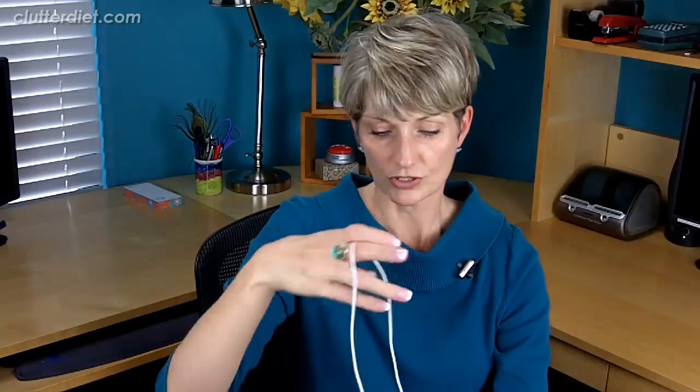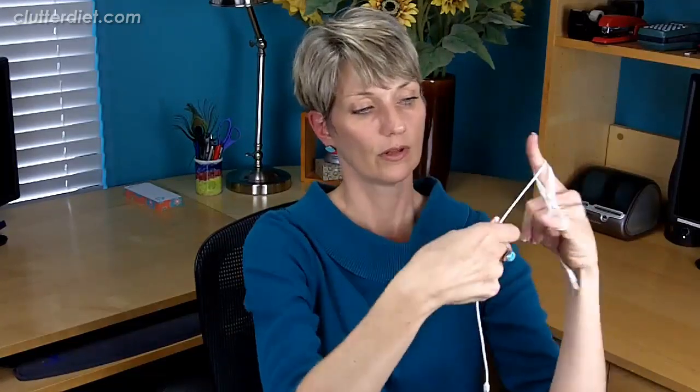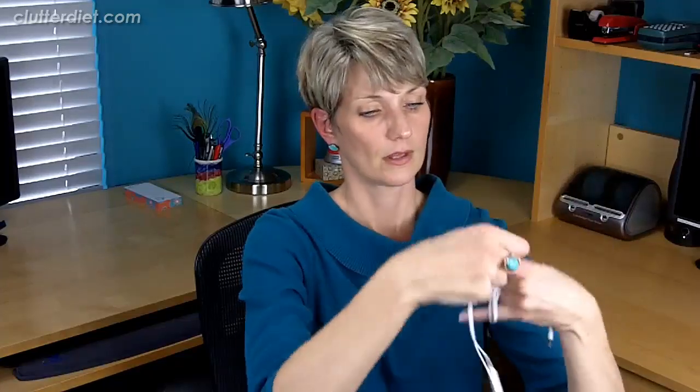So what you do is you start with the end where you plug it in, and you make a little tail, and you hold that with your thumb and your 2 fingers. And then you start wrapping it around the 2 that are extended up. So you do your little figure 8 wrapping around, and then you pull it off your fingers, and you've got this perfect little bundle with a tail, and then you can wrap the tail around it.